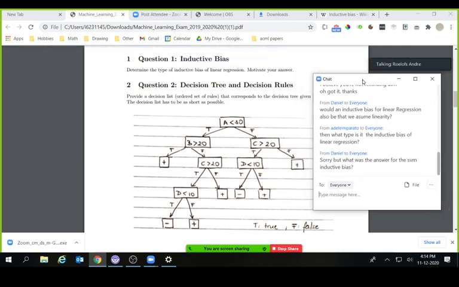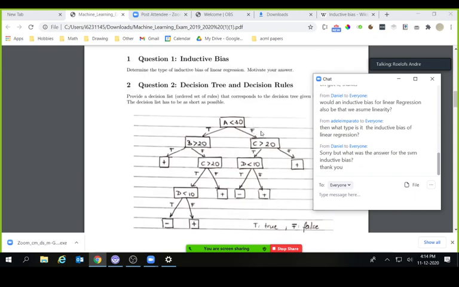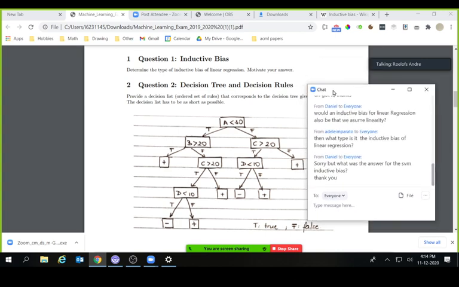Yeah, the SVM inductive bias: you assume that the data is linearly separable in some way, with either some low number of slack variables or in some higher dimension. Okay, so now moving on finally to question number 2.